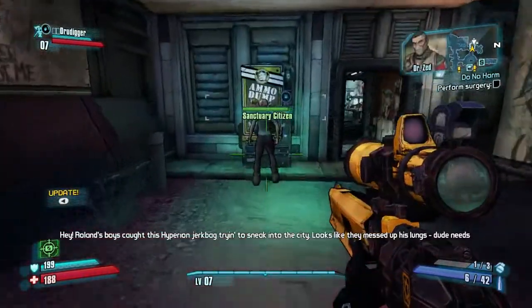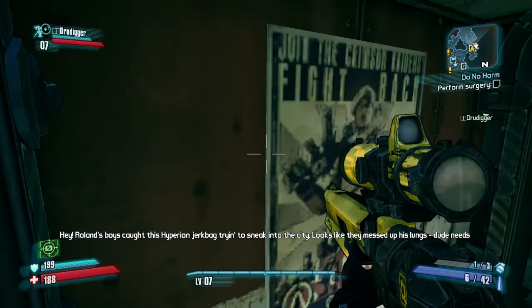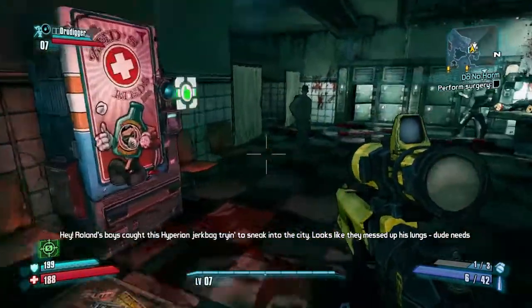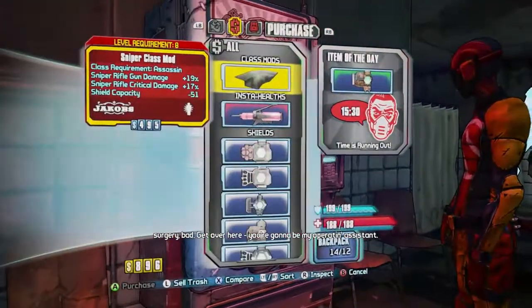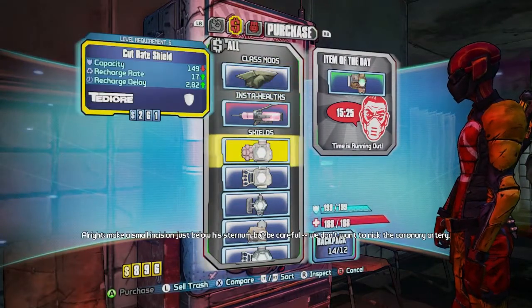Hey, Roland's boys caught this Hyperion jerk bag trying to sneak into the city. What's this? Oh, it's a door. Dirt to dirt. Operating assistant.